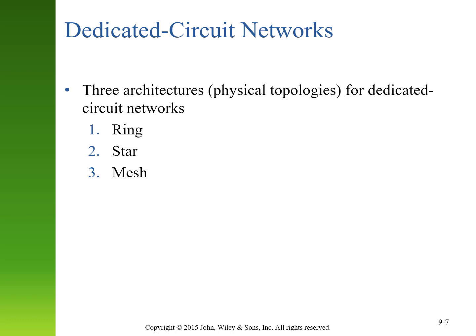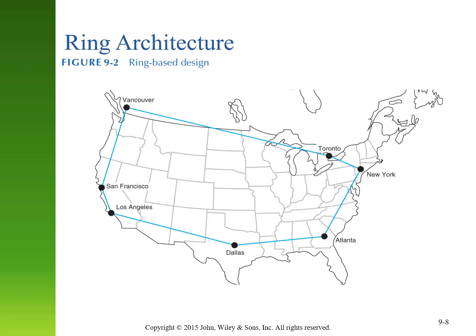and speed. And the three we're going to look at are ring, star, and mesh. A ring architecture is exactly what it sounds like. You can see in this case that every node on this wide area network has two avenues to leave that node and reach other nodes on the network. So it does provide some robustness, but not a lot. And it doesn't necessarily provide the most direct route from one place to another.